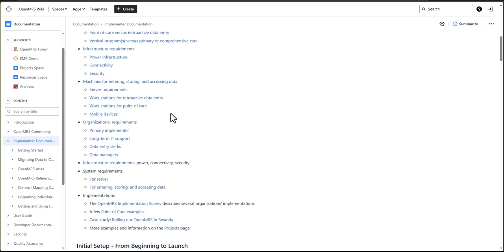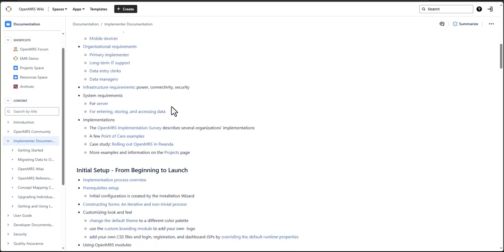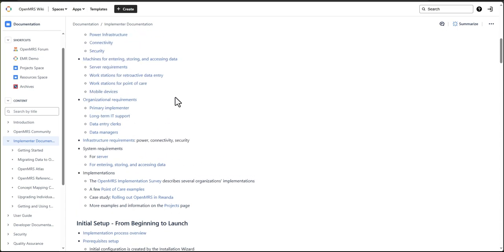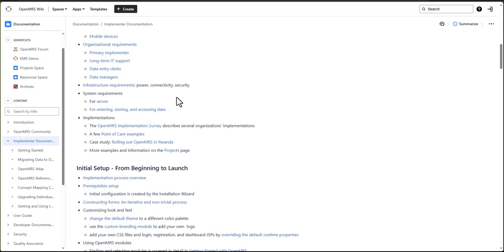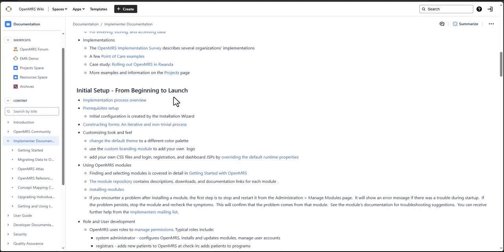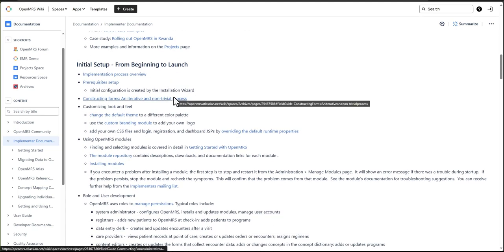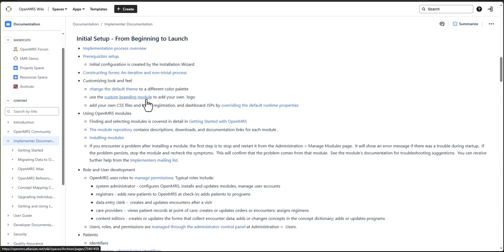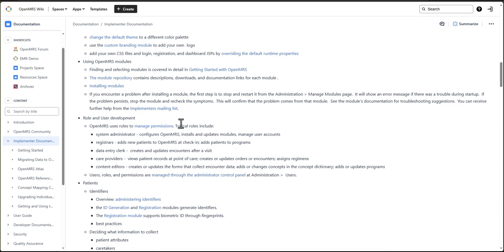Of course, it will take you a long way. You'll read through this and see the different ideas that are presented to you. They say from the beginning, how do you look at the implementation, looking at the whole process from the start? When you set up the system, what user roles are there? These are some of the things. What I love about this documentation is that it's robust and it gives you a very big view of what is necessary.